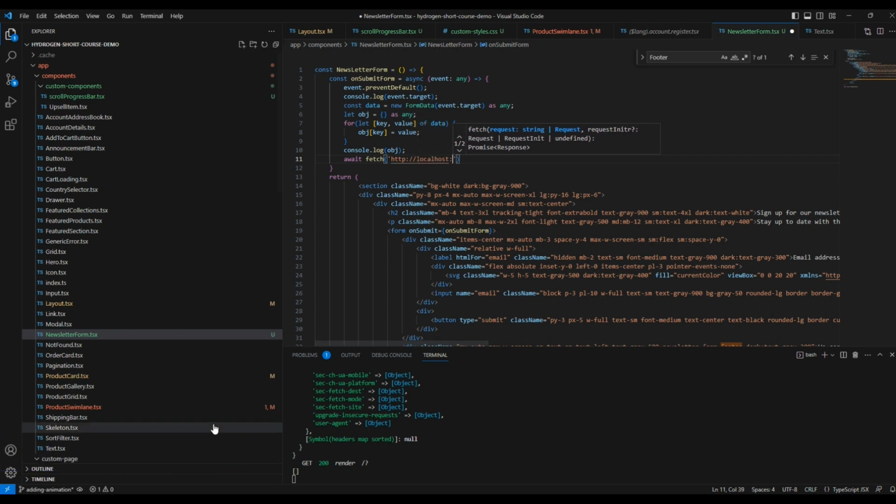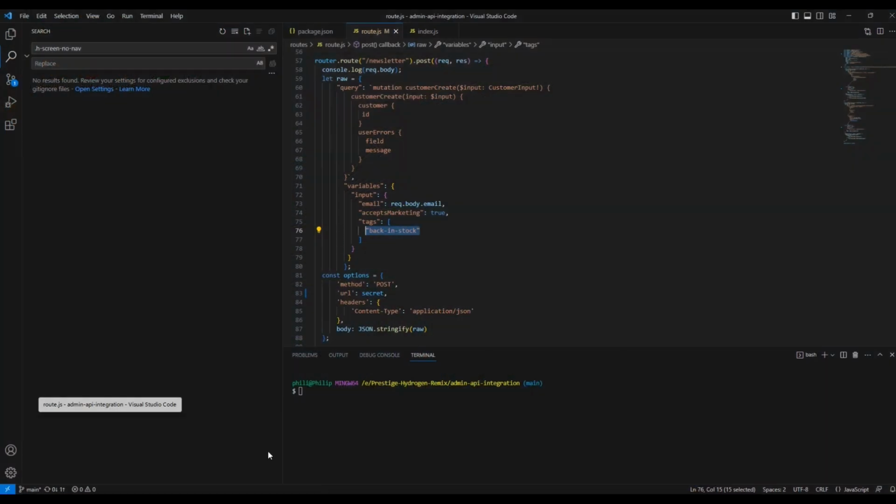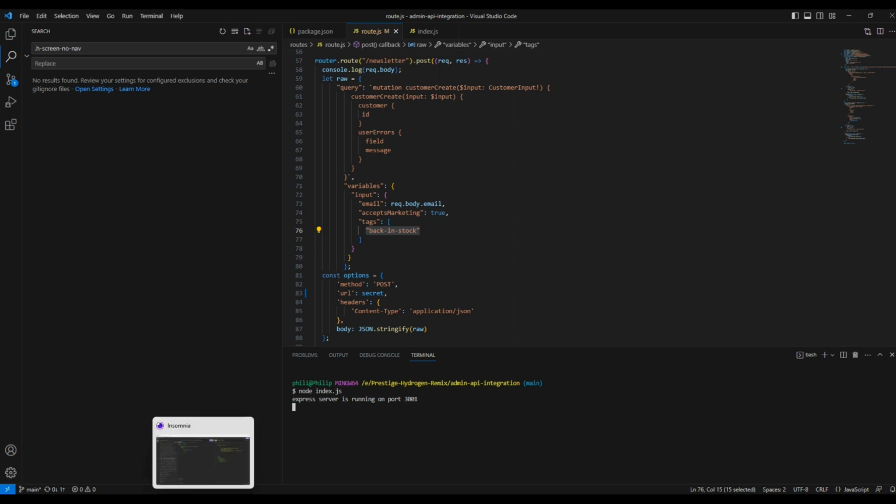It's running on port 3001. So we're going to run node right away here. We're going to say node index. Now it's running this server on 3001.